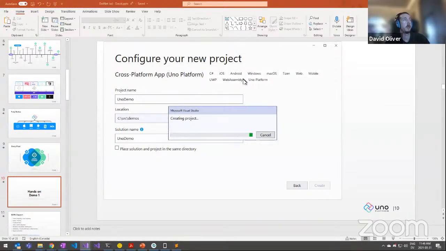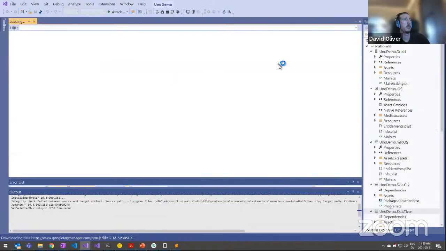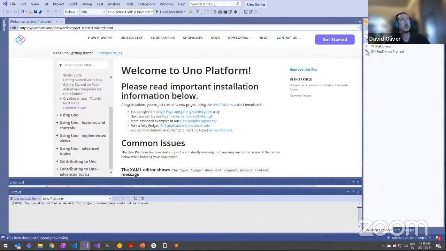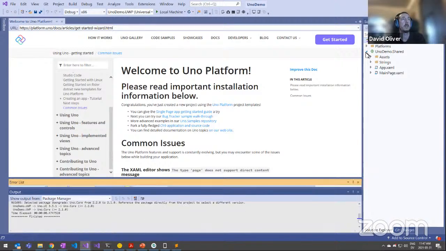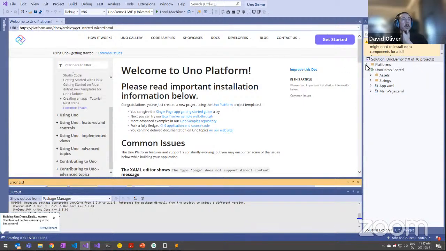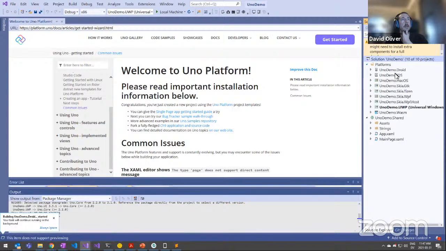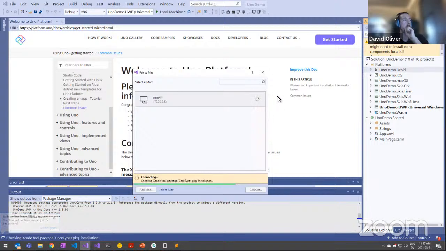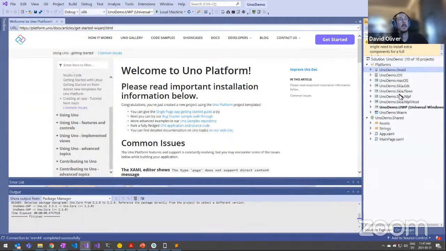So you might notice here that there's quite a lot of platforms supported. And this is the solution we get. I'm just going to collapse that. So to get you oriented with what an Uno platform solution looks like, there's normally one project in Visual Studio for each target platform that you can support.